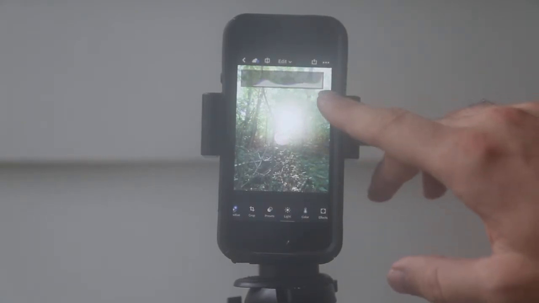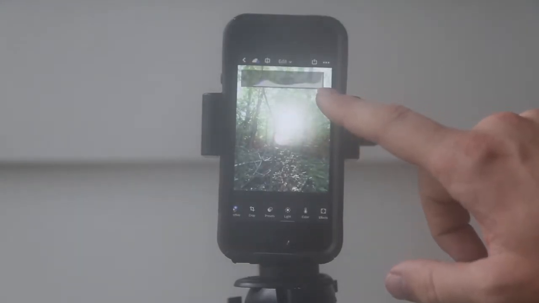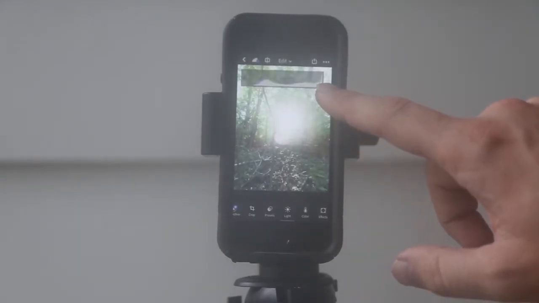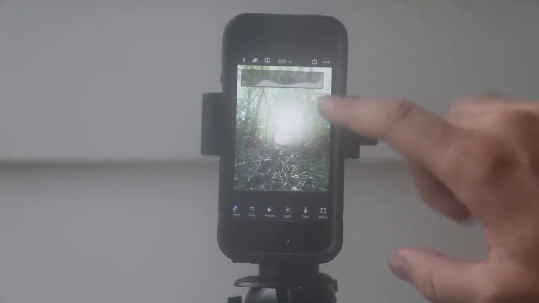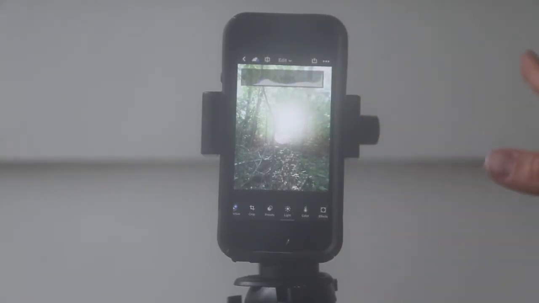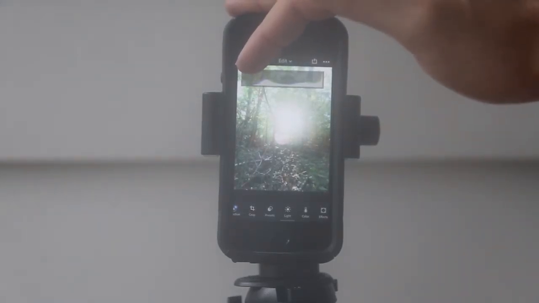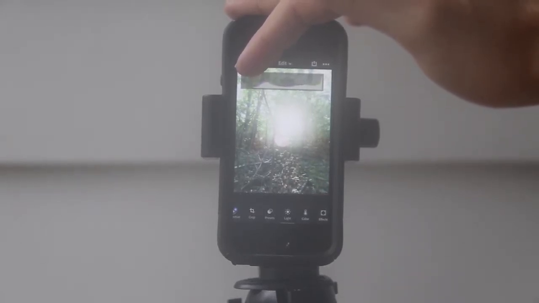So look over here on the right, I've got a ton of completely white. You see how it swoops up here? That means there are areas in my photograph that are completely white and completely blown out. On the other hand, over here, I've got no areas that are completely black.